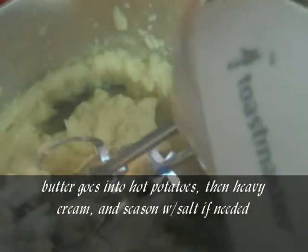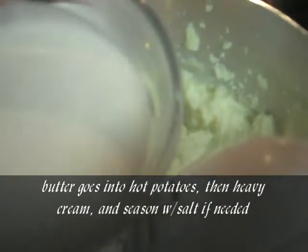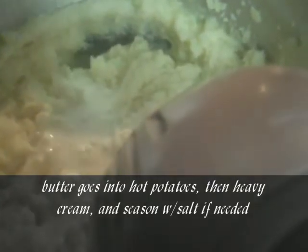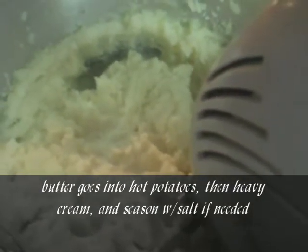Okay, so your potatoes are already cooked, they're drained. I'm going to mix them some more with this hand mixer. I'm going to add in just a little bit of heavy cream. This is roughly 2 or 3 ounces of heavy cream. Put that in there. I'm not putting any more salt because I might be okay on salt. Well, you can just taste and do it to your liking. So let's go ahead and finish mixing the mashed potatoes, and we'll be done in 1 second.